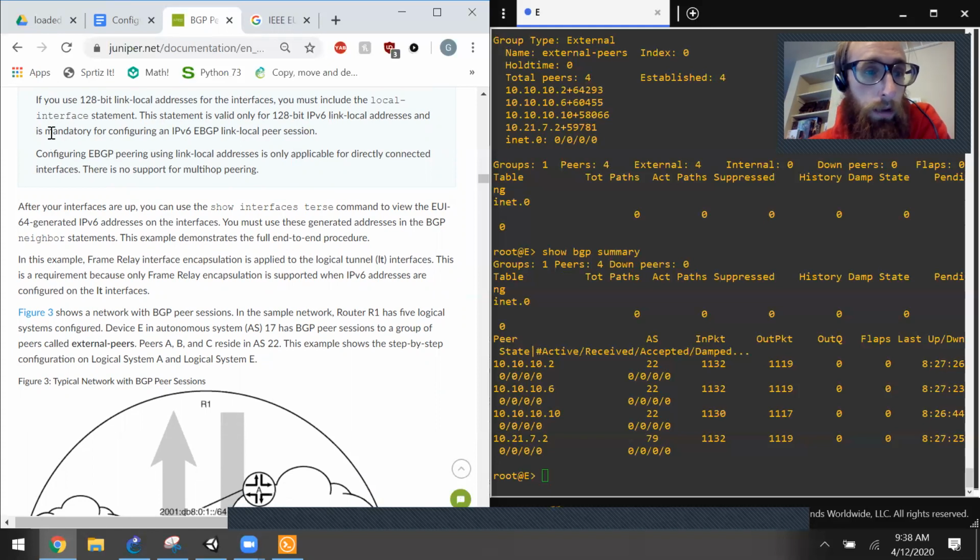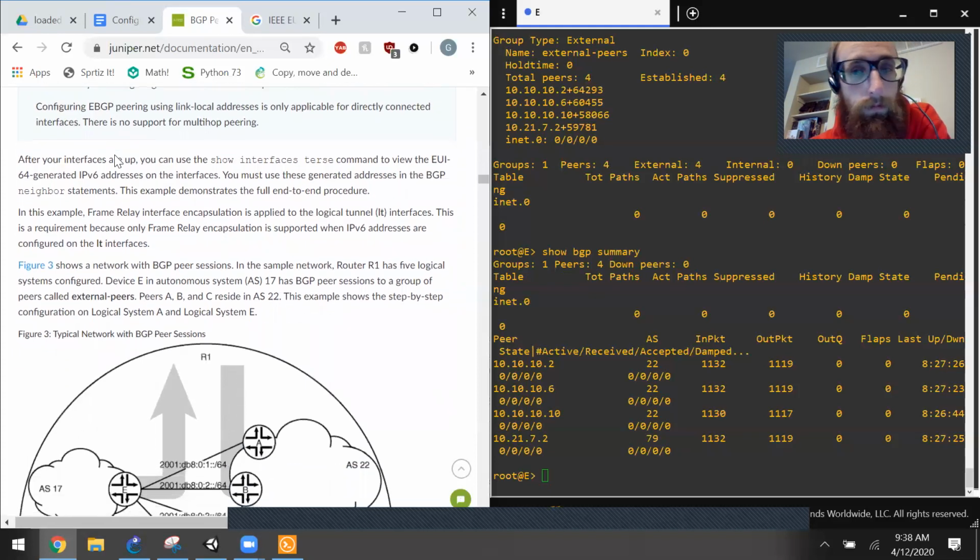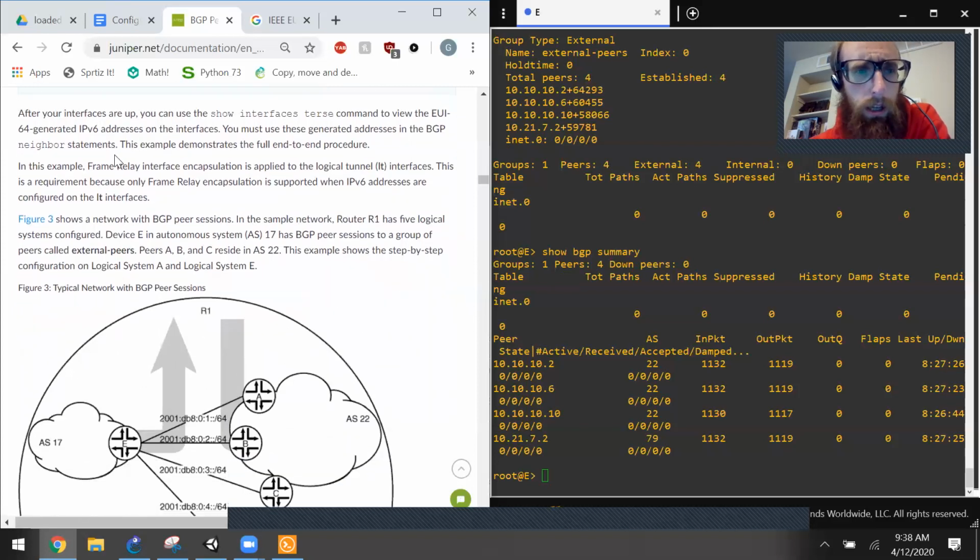But if you're configuring it using link local addresses, then it's mandatory. Configuring EBGP peering using link local addresses is only applicable for directly connected interfaces. There is no support for multi-hop peering. And that makes sense because of what a link local address is.